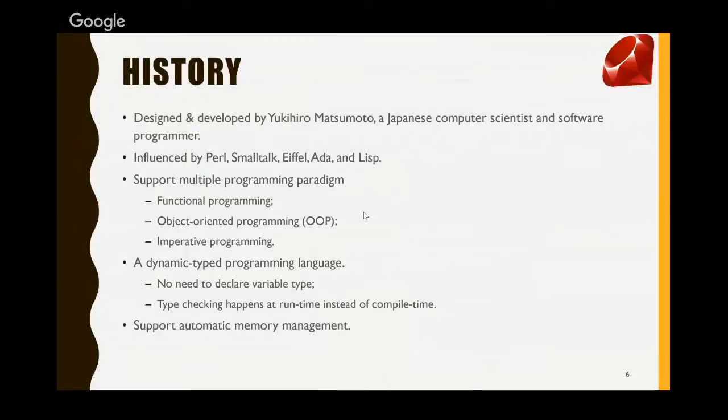And Ruby is a dynamically typed programming language. Dynamic typing is different from PHP. PHP, before PHP 7, was weakly typed. Dynamic typing means that you still do not need to declare the type, but at runtime the interpreter will assign a type to it. They still have types, you just don't need to write them. The interpreter under the hood still has types there. So the precise word is dynamic type, and it also supports automatic memory management.